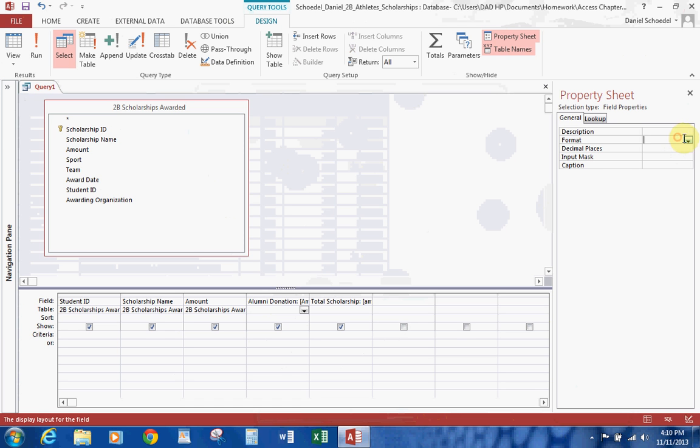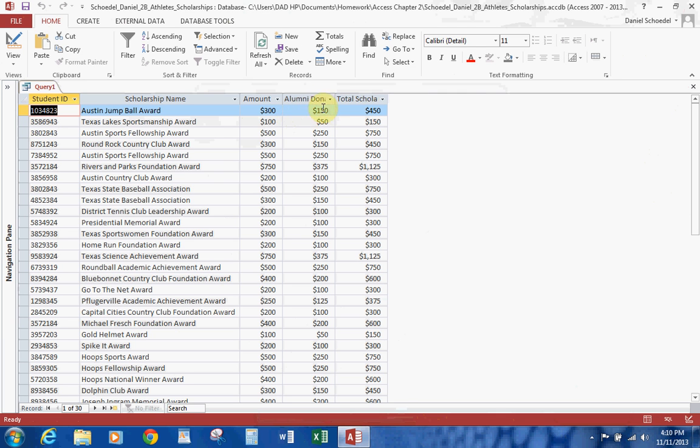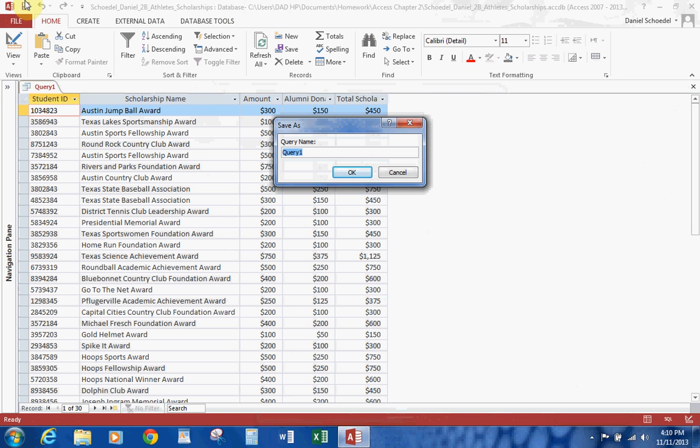We're going to check the format as currency, and we're going to change the decimal places to 0. We're also going to select the total scholarship and change the decimal places to 0 again. Close this and then run it, and you can see that the fields are correct now. All right, let's go ahead and save this as 2B alumni.